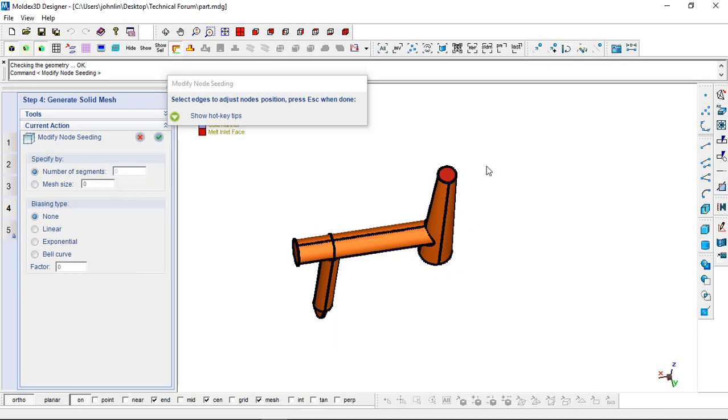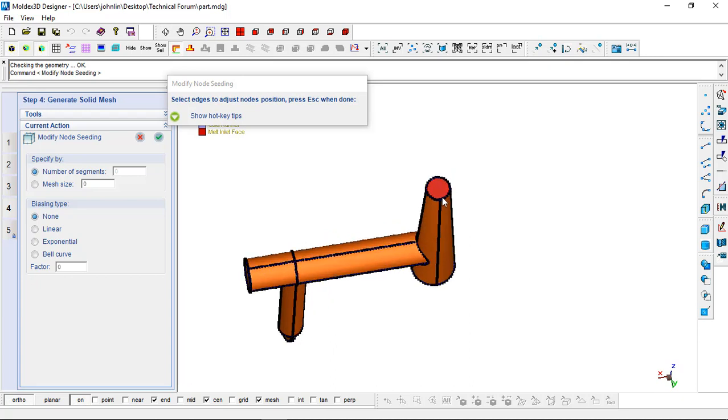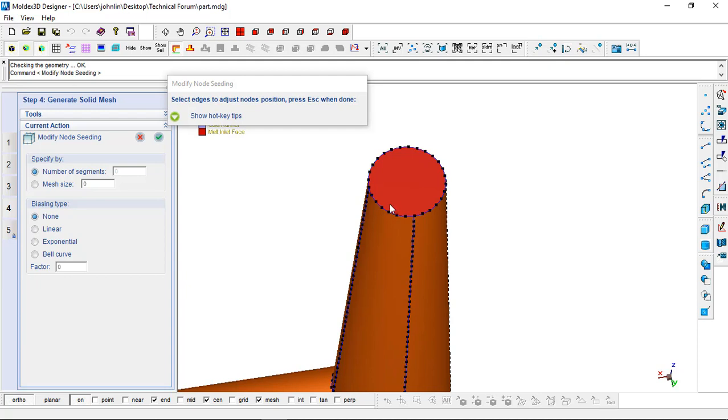Now the important things are, firstly, you should take care of the node density around the melt entrance. Here is the melt entrance. It is recommended to use at least 24 node segments around the melt entrance. If more than 24, that's of course acceptable.